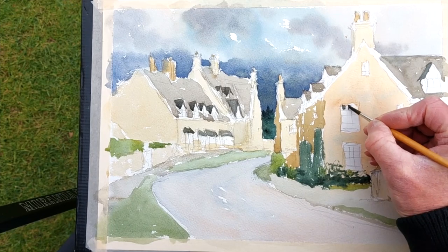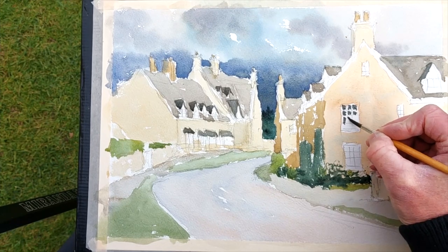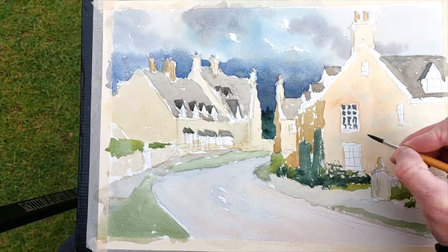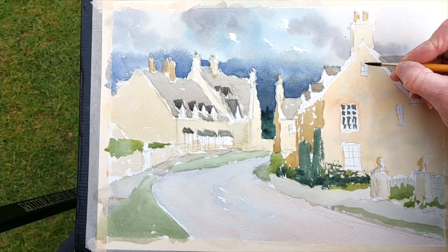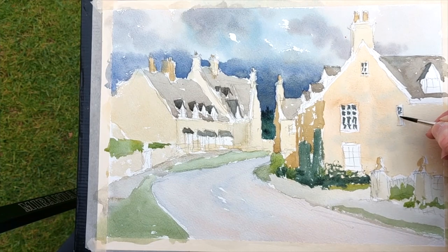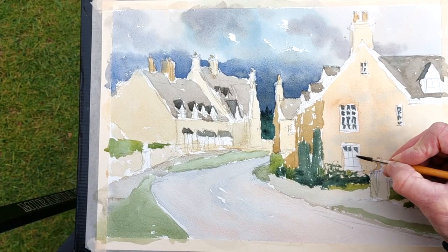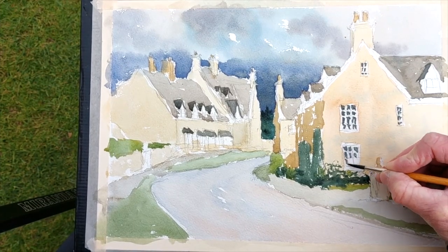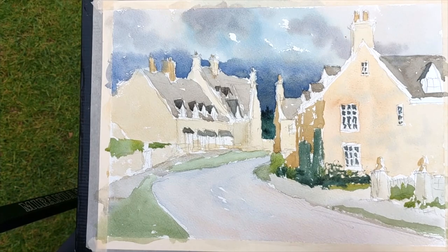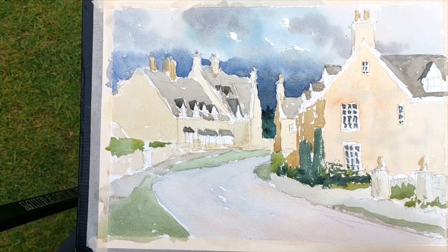And I'm just going to put in the glazed areas, leaving the white frame. And not necessarily all of the glazed areas either, because we may have some reflection there. Can you see the quick way I'm putting those in? If you're loose in one area, you can be loose in lots of other areas. Well, that's my sort of theory anyway. The window goes lower than that. Just counting the panes of glass. Wonder why I've got a little bit extra at the bottom there.